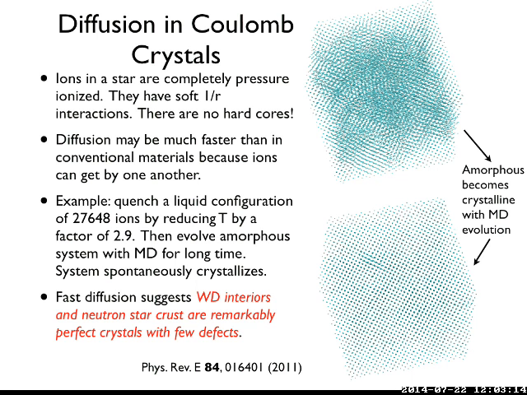and I start with a liquid, which is an amorphous mess, and then quench it. So I basically instantly reduced the temperature by a factor of 3. So you get a liquid that's way too cold. But even so, the ions move around enough. If I just simulate this amorphous mess for long enough, it spontaneously crystallizes. These ions are all of the same Z, but I've also repeated this with impurities, and the impurities don't matter much.